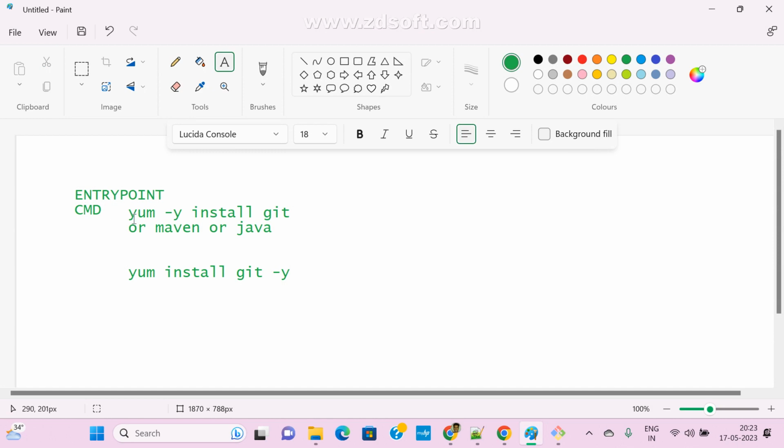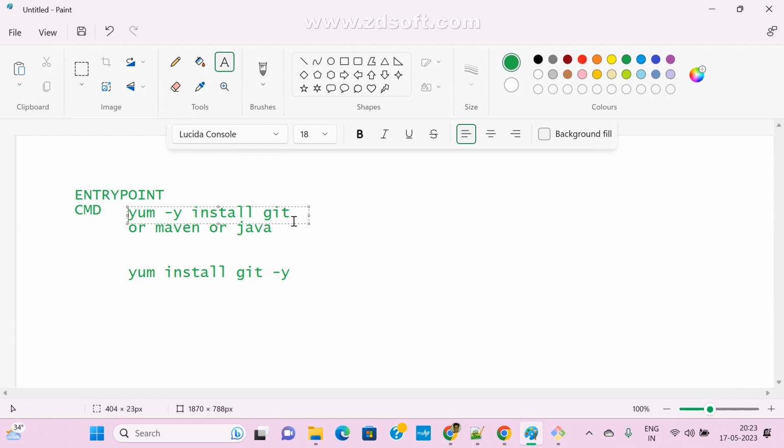Now CMD. Here I gave git. Now this line it is appending. It is adding to this CMD arguments. So in that case mostly we can go for CMD and entry point together. Now here I gave git, right? Now at runtime also, if you want to, we can override.